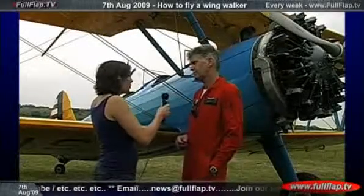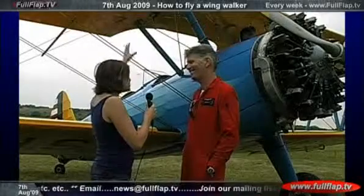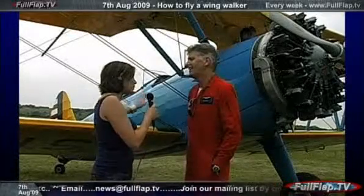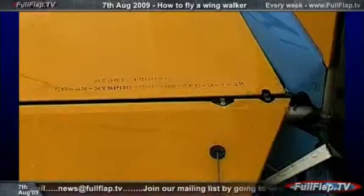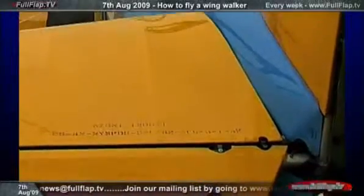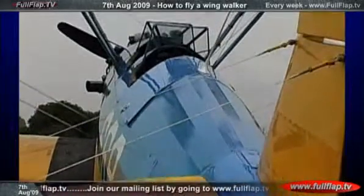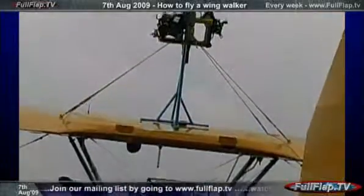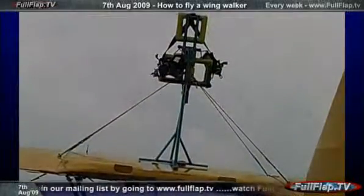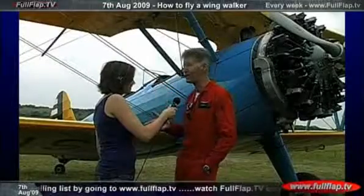So when you've got someone up there, because I know when you have the display people, the proper people, the experts, they do move around a bit. Does that pose any problems? Not really at all. The only thing they can do legally is to climb out of the front seat in flight and climb up into the rig and strap themselves on, and the reverse of that. They can climb back in for the landing. And there is a bit where we do a flyby and somebody's standing not quite back in the seat, half in, half down and waving. I'm sure you've seen it.